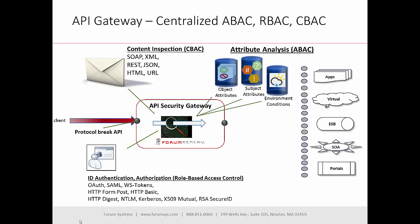Furthermore, analyzing attributes that may either be resident within existing message patterns or in externalized sources, whereby those attributes of target or attributes of sources or environmental conditions can weigh in and be a part of the decision-making process of access control and feed into the ability for the gateway to make those determinations in real time as those messages come in. Ultimately, upon the analysis, those information exchanges are brokered on behalf of the client, again with the protocol break, such that the external parties don't have direct access to the services. The brokered request comes in, the service layer responds to those just as it always would with direct client access.